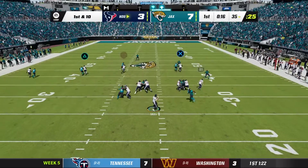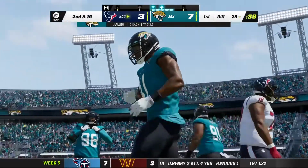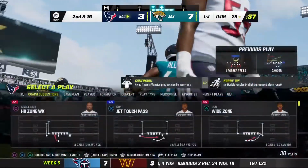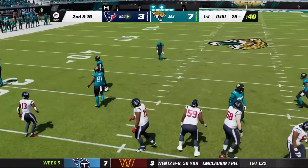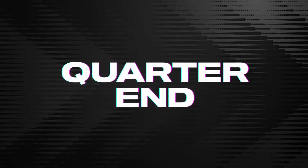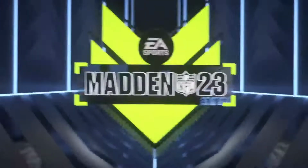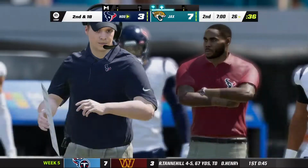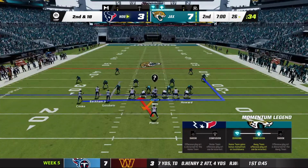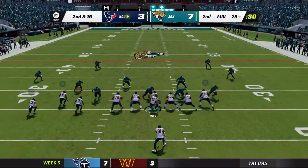To throw, Mills. And the Jags get to him as down he goes. Josh Allen from his outside linebacker spot, forcing the sack for a loss of 8. After one, 7-3 the score on EA Sports. Texans football to start quarter 2. So that complicates things a bit here. 18 yards to go now on 2nd down.